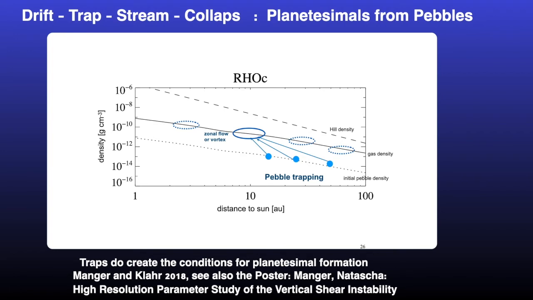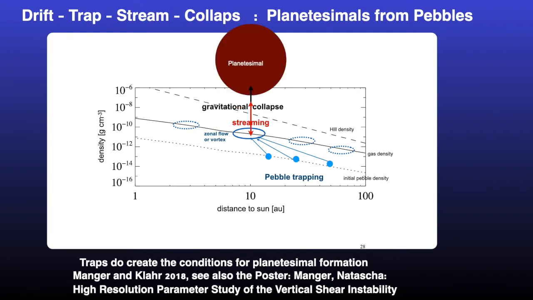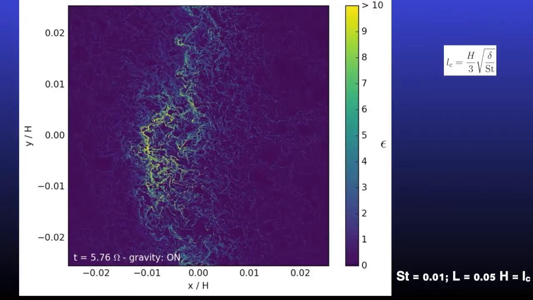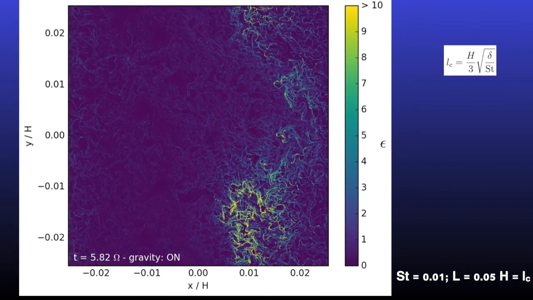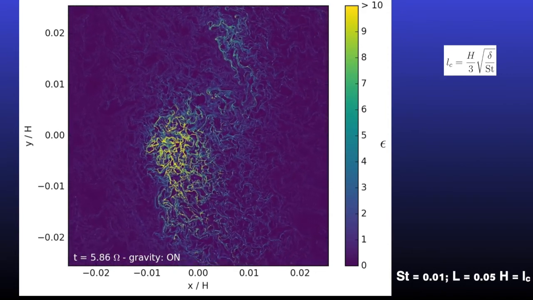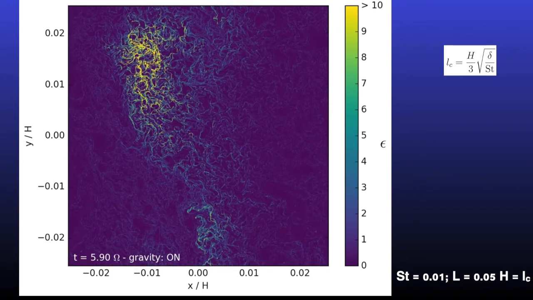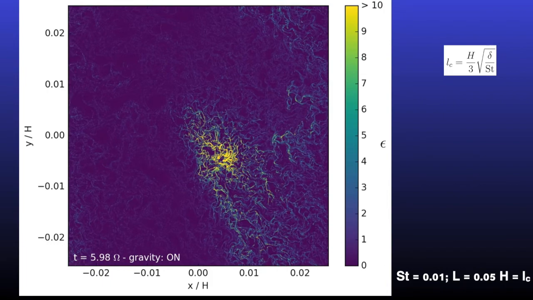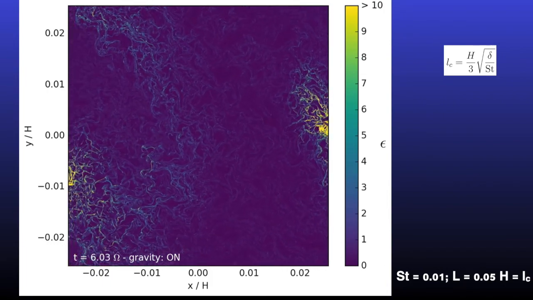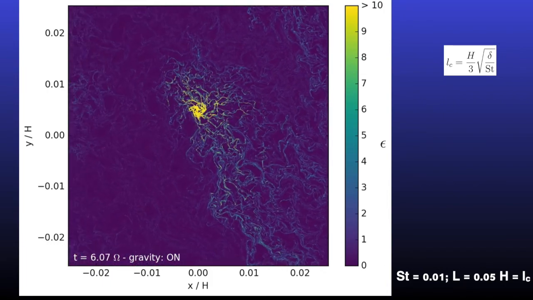So, and if you are then trapping your pebbles in these zonal flows and vortices, then you are getting to densities where the streaming instability is important. And if you have sufficient density, and mass reached, that's important, then you're forming here a planetesimal. So a simulation which I'm going to stop here is that material, which is pretty small, Stokes number of 10 to minus 2, and you see how slowly these pebbles are contracting, so they have to fight against the ambient turbulence, which is triggered by themselves, so you cannot have a straight collapse.